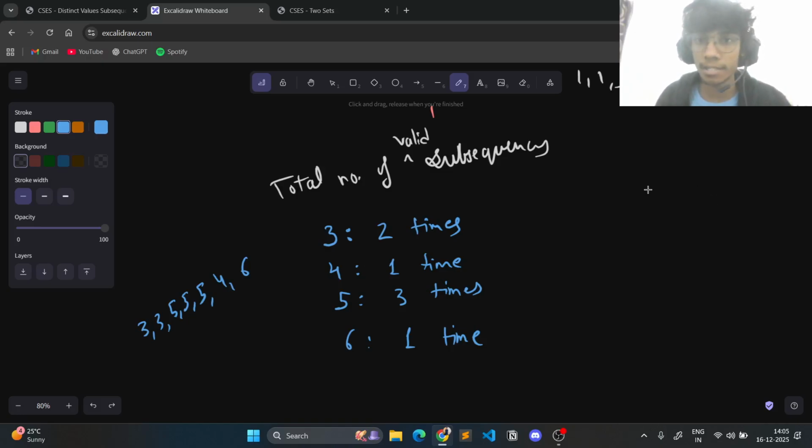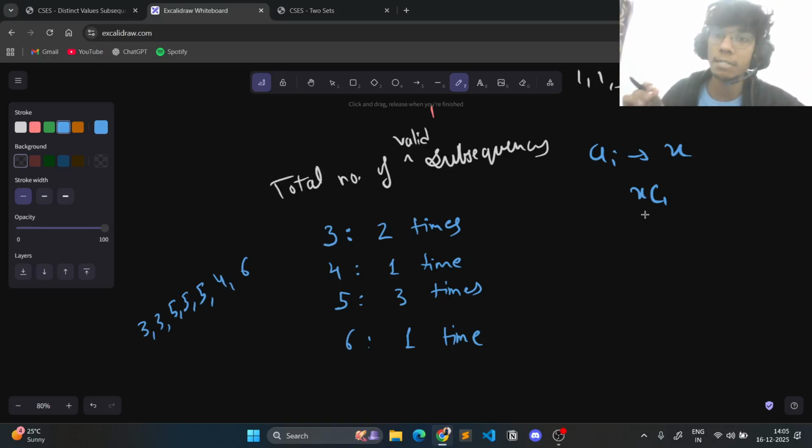So whatever its frequency, if an element ai occurs x times, I need to choose a single element from that. Wouldn't that be x choose 1? Because in forming the valid subsequence, I just need to pick a single element from all of its occurrences.